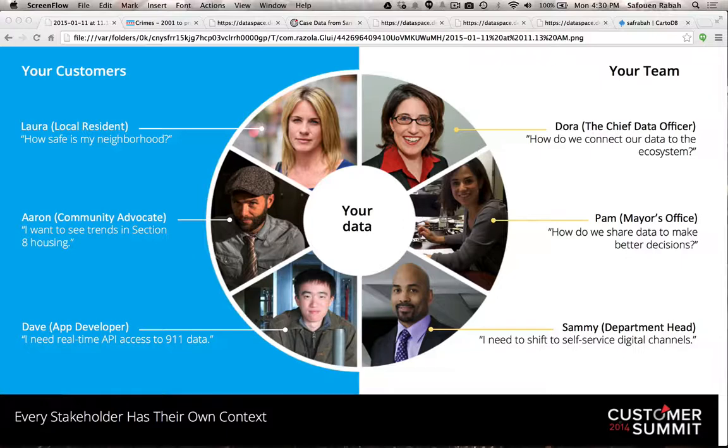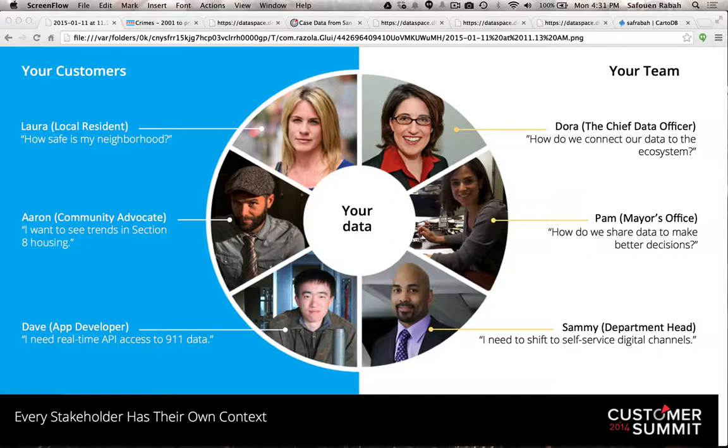We're also looking at Dave. He's the application developer or the open data developer. And Dave not only cares about the data, but he actually depends on that data in order to build the apps and services that we want him to build in order to expand the value of your data. And Dave really cares about technical documentation, cares about how robust your API is, how expressive it is, and how does all this technical infrastructure and all this data help him create apps with as low a bar as possible. So those are your external constituents.